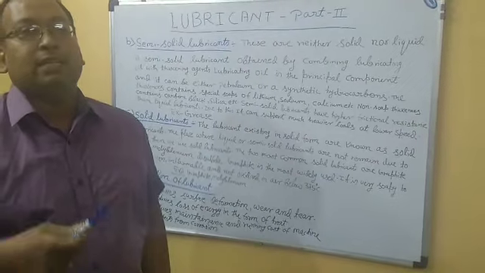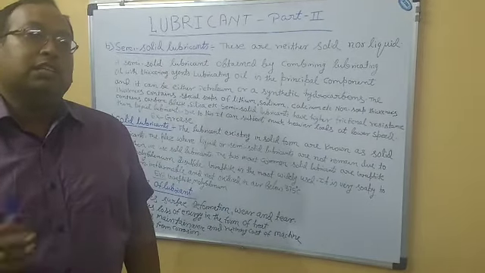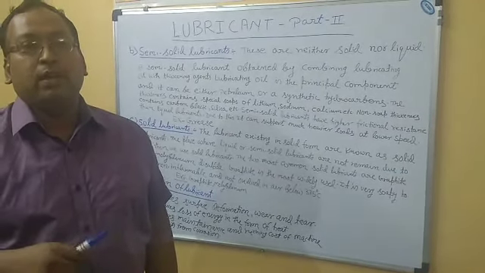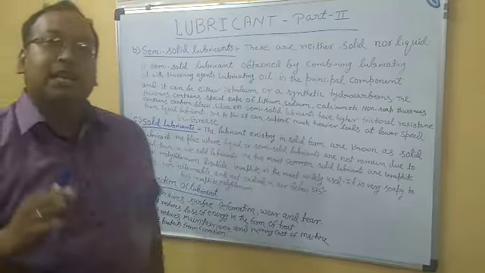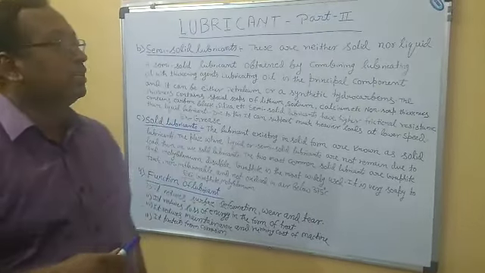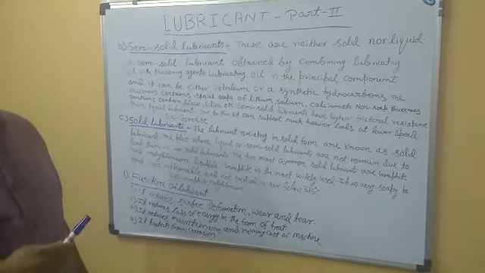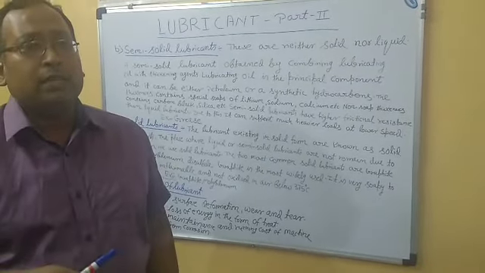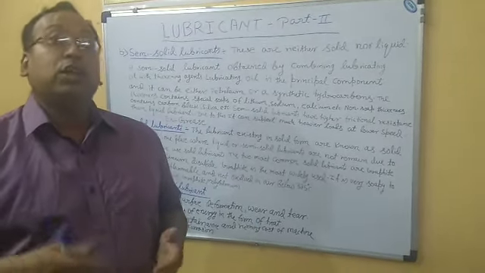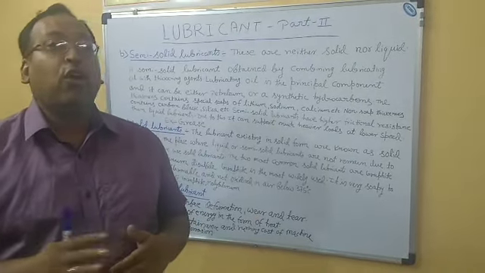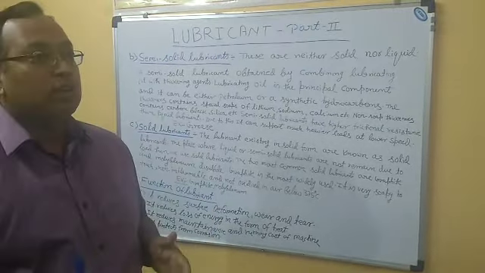A liquid lubricant is one obtained in the liquid form, but in many conditions liquid lubricants are not very effective. When the load is very high or the speed is slow, liquid lubricants are not efficient. In that situation we use semi-solid or solid lubricants. So what is a semi-solid lubricant? We can understand by the name: the lubricant is neither in liquid state nor in solid state. The state is in between them. That type of lubricant is called a semi-solid lubricant.